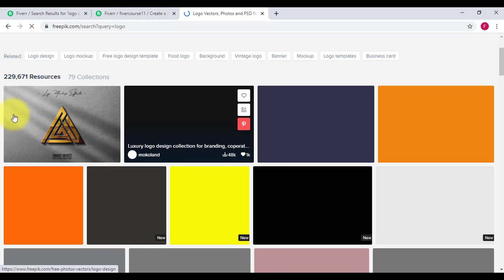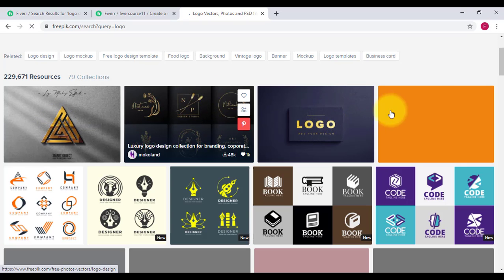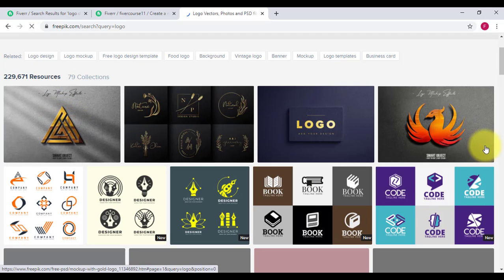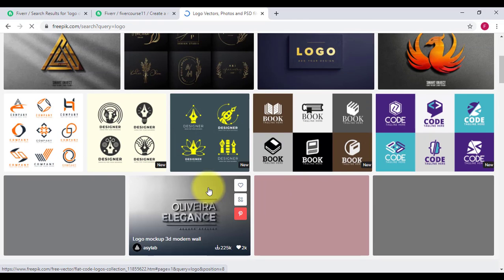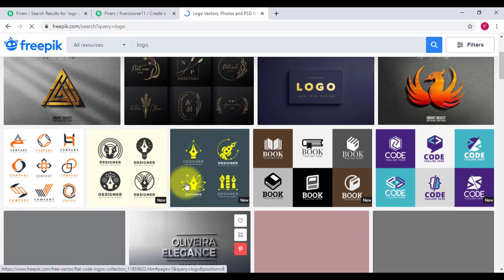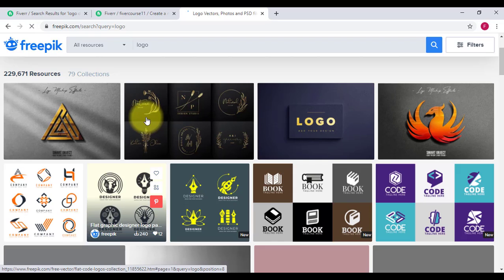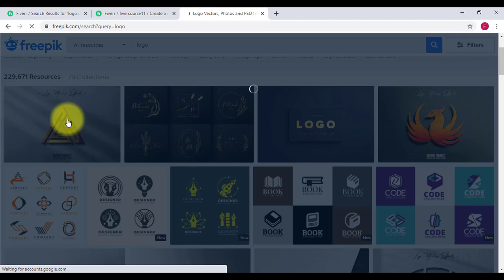Okay, can you see this? This is a logo design. This is a logo over here, this is another one over here, and another one over here. I think this one should be a new one because I haven't seen this. This is another one. So there are different logo templates that you can use on your gigs. There are different kinds of logo pictures you can use. Look at this. There are tons and tons of them. So you can just come here, click on any one, then download it, and you can use that on your gig.